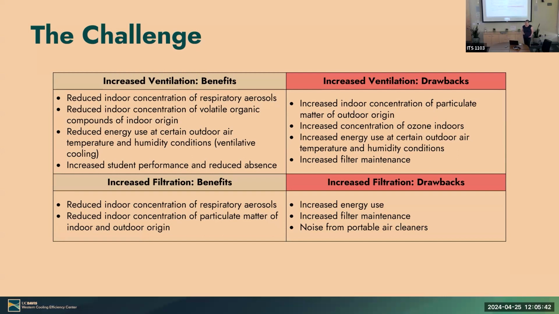The drawbacks are that if our outside air has particulate matter in it, we're now increasing exposure to that inside the classroom. Often outside air has elevated ozone, so we're bringing more ozone into the classroom. And if the air is too hot or too cold, we have to condition it. And finally, as we bring in more outside air, we have more outside particulate matter we're filtering, and then we have to increase filter maintenance.